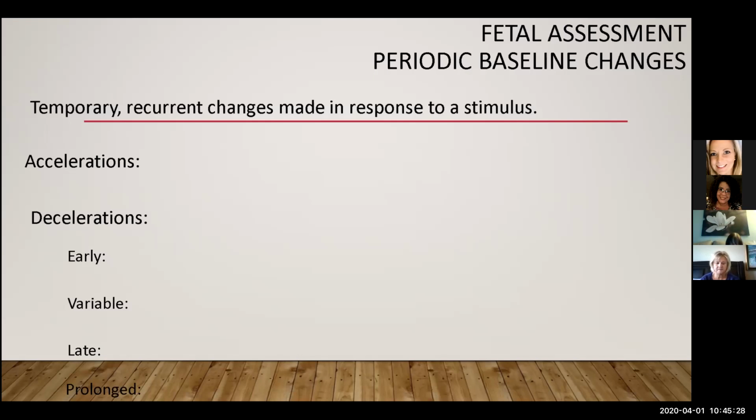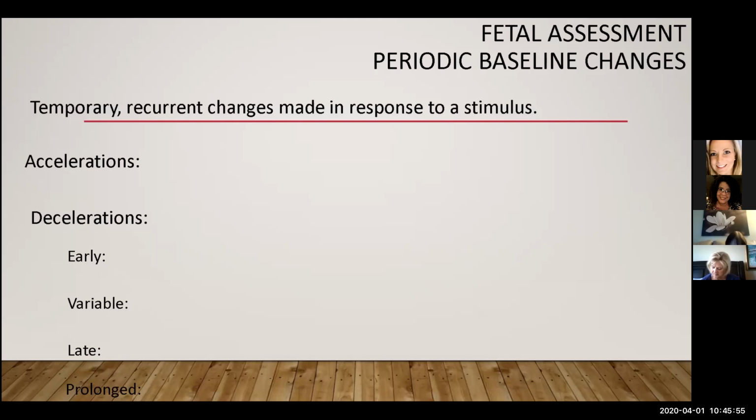It denotes fetal movement and fetal well-being, and it's the basis for non-stress testing. So in non-stress testing, we check to make sure that we have fetal accelerations 15 beats per minute above the baseline by 15 seconds or more. And we have 2 of those in a 20-minute tracing to say that her tracing is reactive. Sorry, I had a moment of dyslexia.